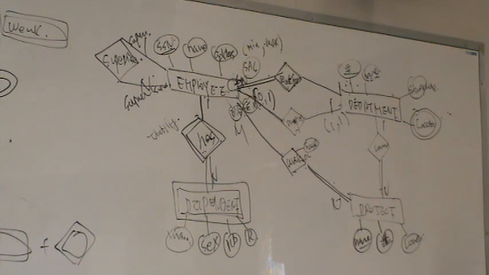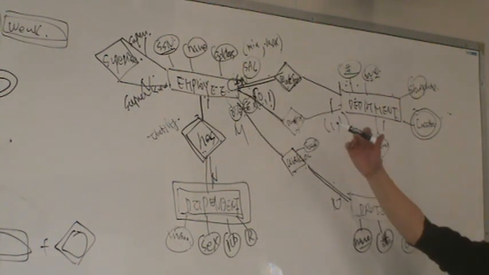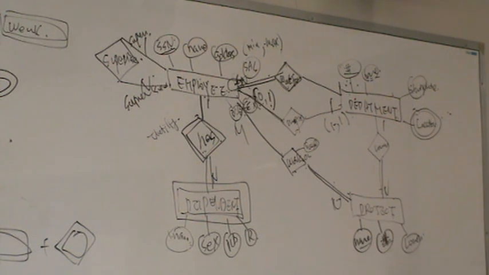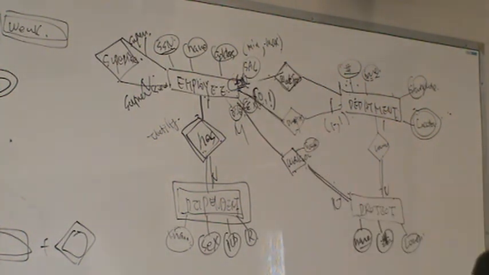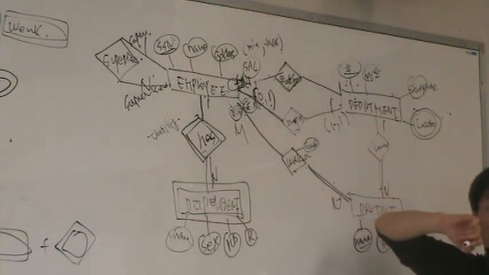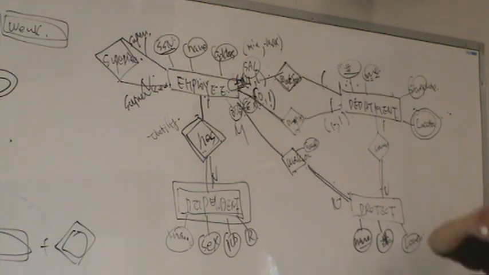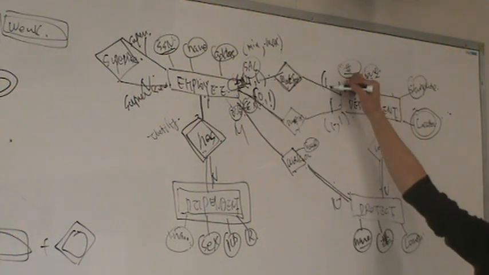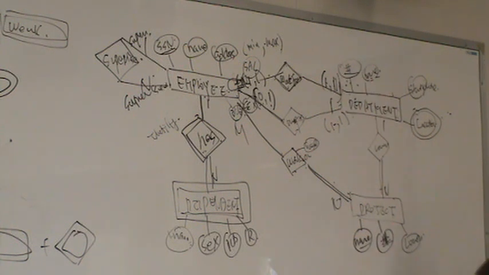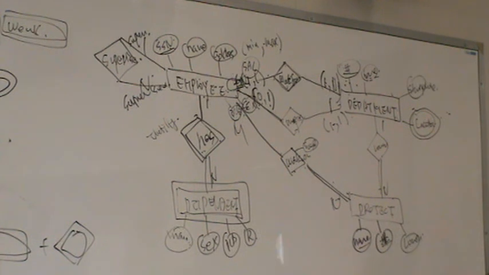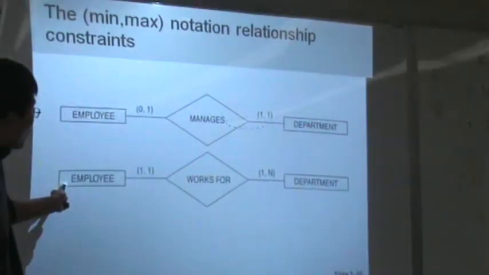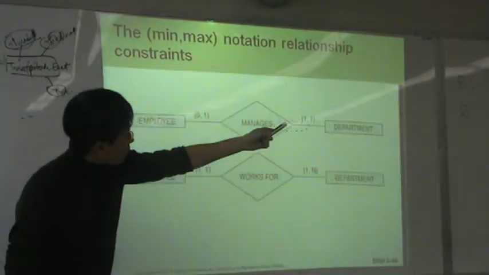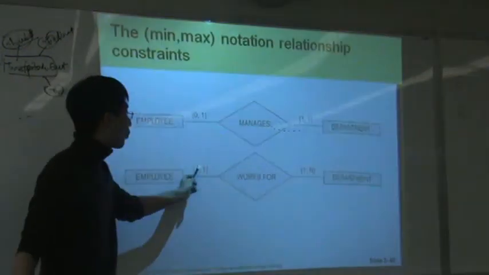So if you need more specific information, you can use minimum, maximum of this one. At that time, we don't have to use a double line. For example, here, employee. For each employee, how many departments? Minimum. At least 1 department. And maximum 1 department. For each department, minimum 1, maximum n. Something like that. So let's take a look at the example of the min max notation. What about this one? Employee, yes. That is the same as what I explained here. Employee, minimum 1 department works.